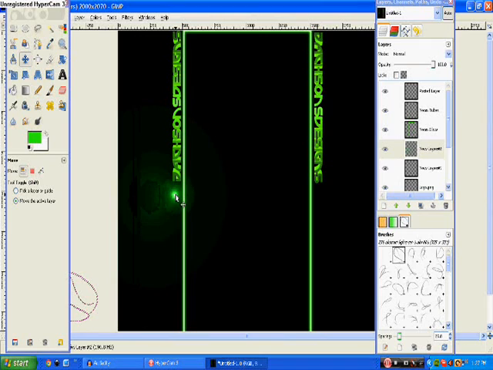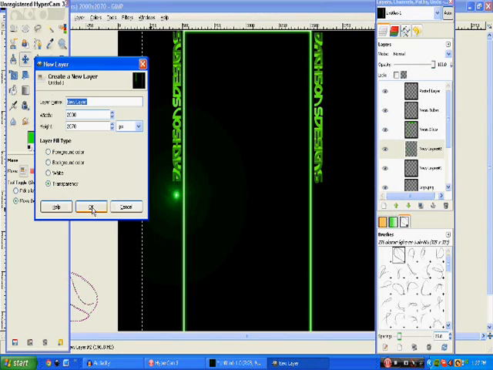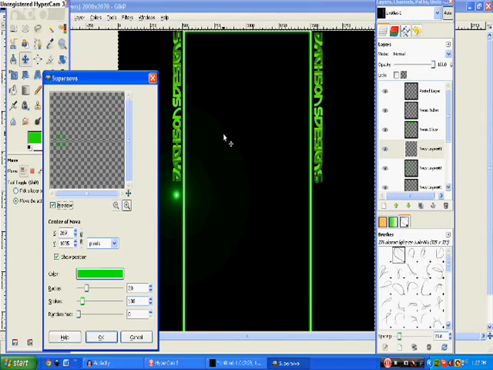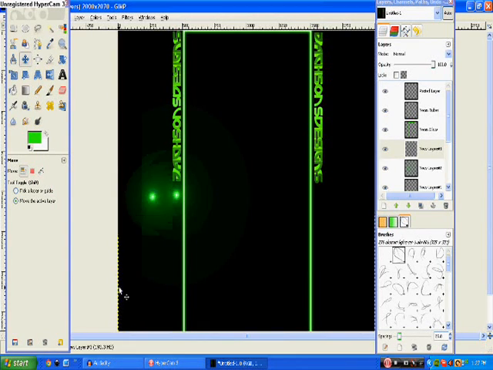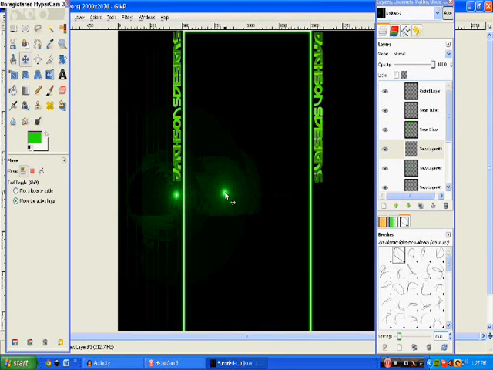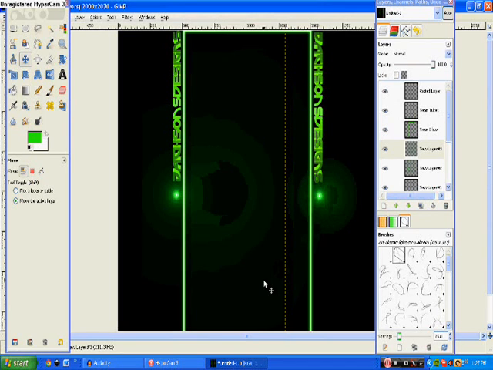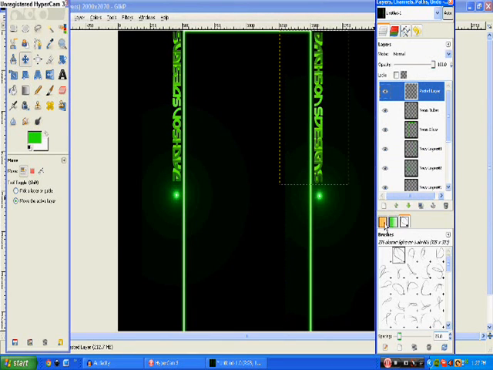And we're going to move the active layer until it is right where we want it to be, which is right in front of my J, or wherever you want it to be. And we're going to hit new layer again, and we're going to do that again. Filters, light and shadow, supernova, hit OK, sure, why not. And then we have a second supernova, which we are going to move over to here. And we're going to get it just right. So now we have two supernovas in front of our Jackson Designs, or whatever your thing is.